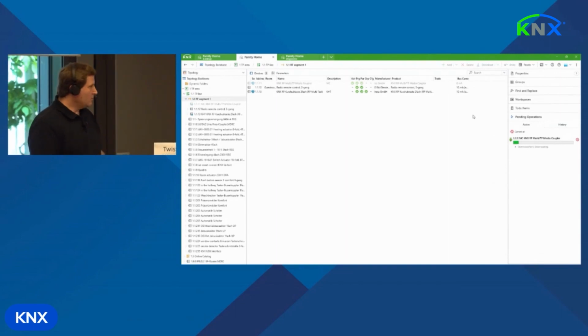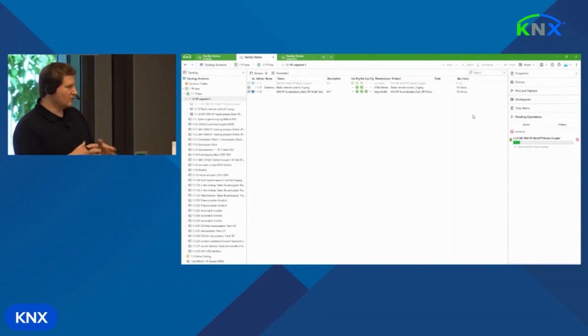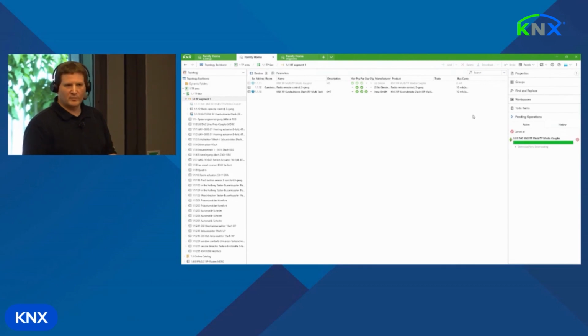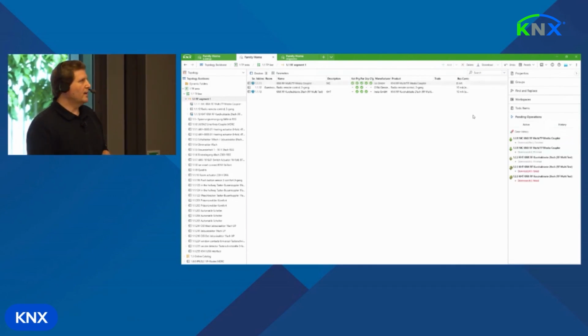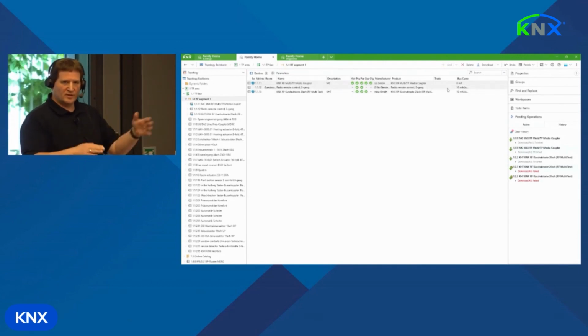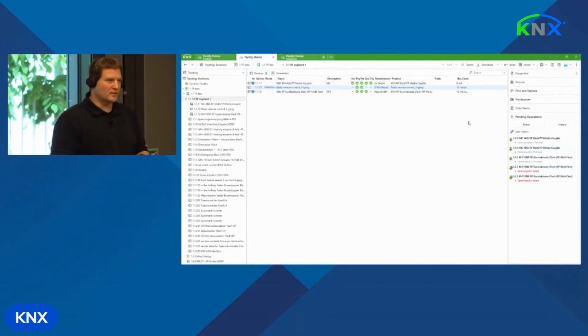We will see later on that ETS automatically enables or disables security on certain group addresses. Whenever it's possible to communicate securely, ETS will enable it automatically in the background. And whenever this is not possible, because there's a link to a legacy device, for example, the security will automatically be disabled. So you do not have to take care on your own to enable security in all of the places. ETS does its best. Whatever is possible will be activated automatically.